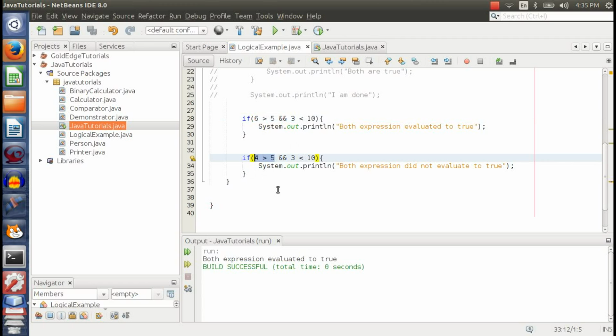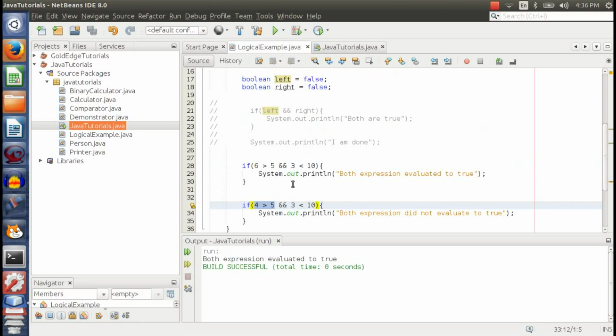So you want to be careful about what expressions you use. If there's a probability that something is going to fail, you want to put that part first. Just a little hint. It might not be very significant, but it might still help boost your work a little. All right. That said, let's look at the OR operator.